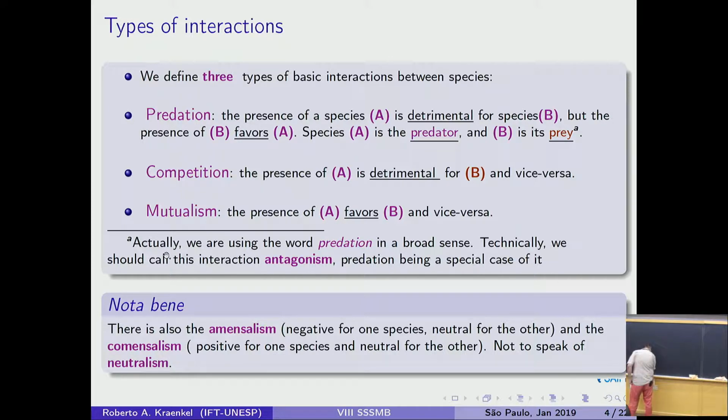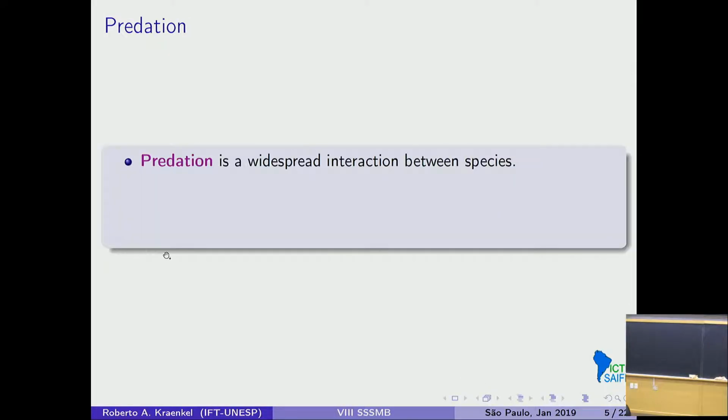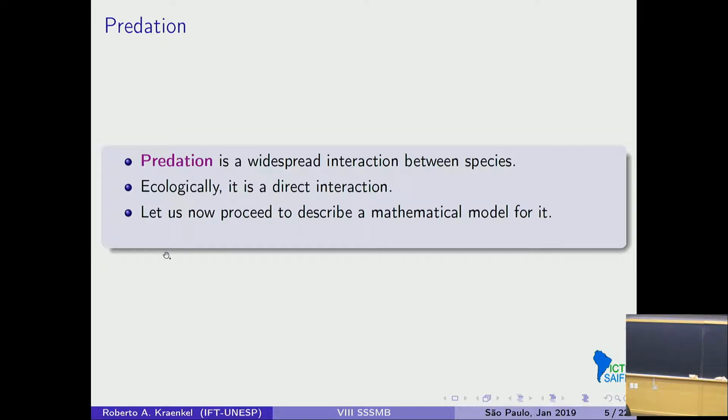And we want to focus today on predation. Okay? So our task in this lecture is to study predation. Right? Predation is a nice interaction. It's actually something that you can see. Yeah? It's a direct interaction. You have a predator and you have a prey. I'm saying this because competition will be different.